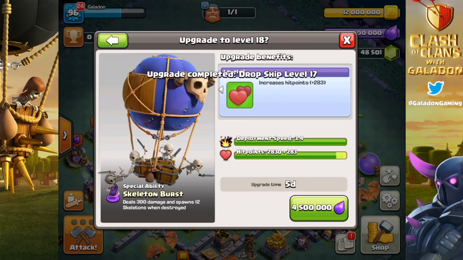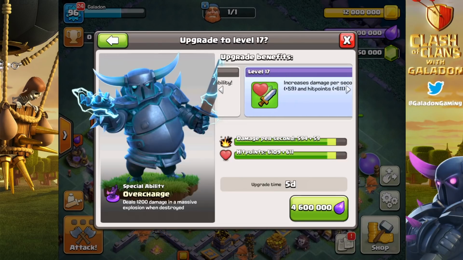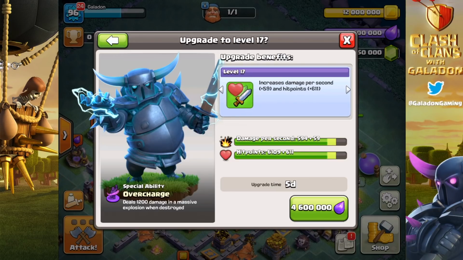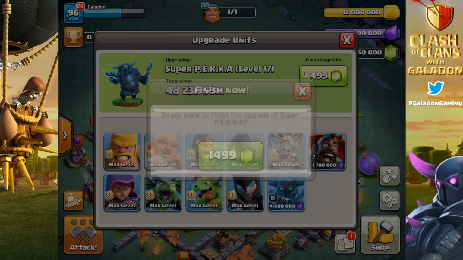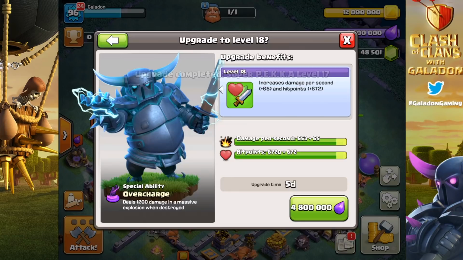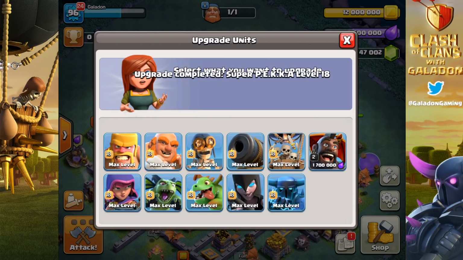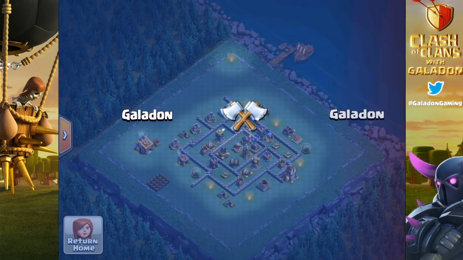Not a significant change here for the dropships going to 18. And let's move on. Okay, how about the P.E.K.K.A.s, the Super P.E.K.K.A? I feel like there was really nothing you could do other than just add hit points and damage going up 2 levels for these. They're just too strong, and they're right on the verge of being broken, like overpowered, but not quite.